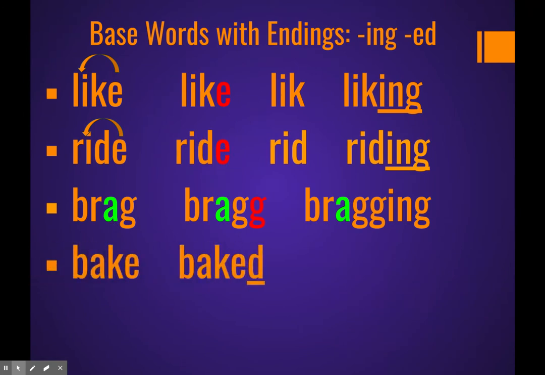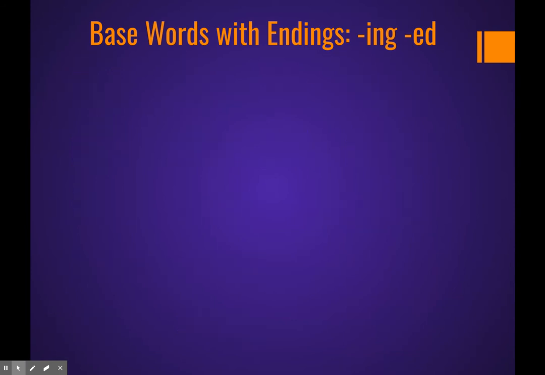All right. Then if a word ends in a vowel already with an E and you're adding the ED, you just add the D to it. And the same way, if it ends in a consonant, you just add the ED to it. So these are the rules, and every day we'll look at these, and you really, really, really need to practice your spelling words and get this down.